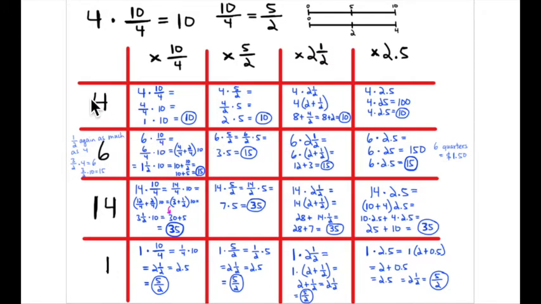All right, so if you go from the 4 to the 6, the answers for the 6 are going to be 1.5 times as much as for 4. So half of 4 is 2. 1/2 of 4 is 2. 2/2 of 4 is 4. And 3/2 of 4, so a half again as much, is going to equal 6. So it's 2, 4, 6. So 3 halves of 4 equals 6.